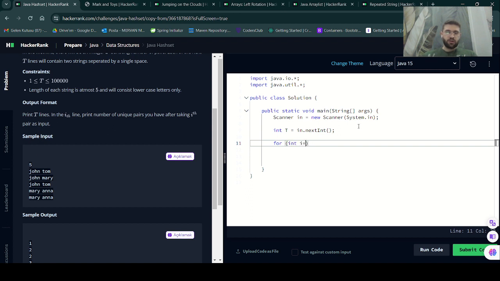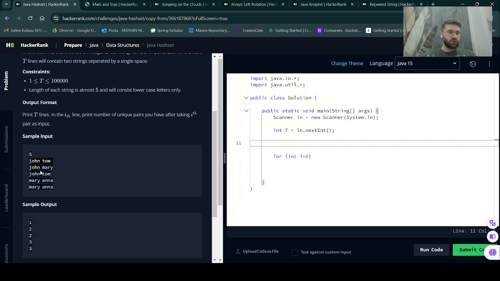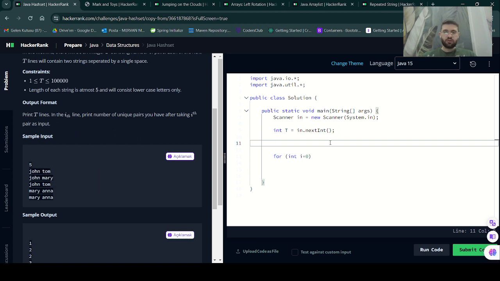Let's initialize i at 0. And I think we are going to need a set class because we need to store the values of John and Tom, right? So let's create a Set, which is an interface. Set of what? Set of String, of course, because they are strings.